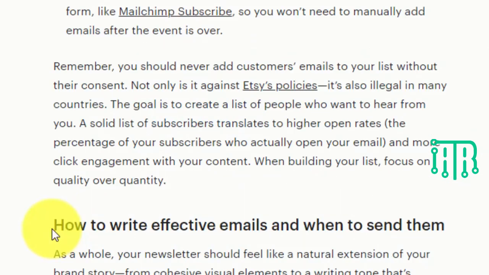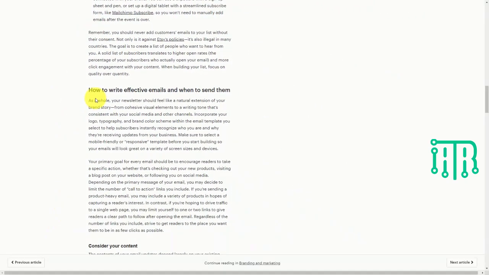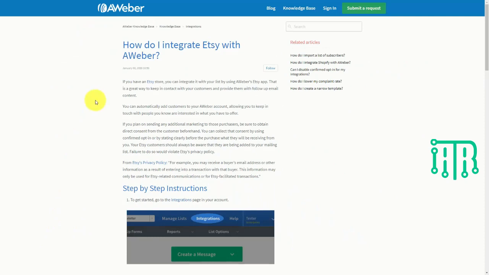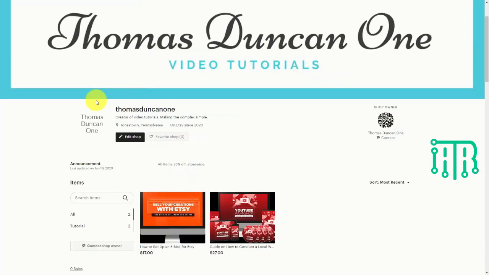One of the things you'll notice in multiple places when talking about Etsy and email marketing is that it is firmly against Etsy's policies for you to add any customer's email to your list without that customer's consent up front. So it's questionable whether you should use an integration, even if there's an integration that will allow you to do so. But now that you have a specific product ready to be downloaded within your store with a value, you will be able to offer that value in exchange for an email address so that you can start the process of email marketing and get consent at the same time.